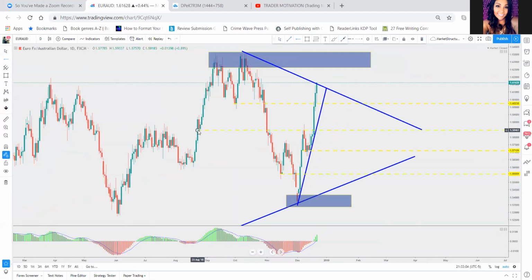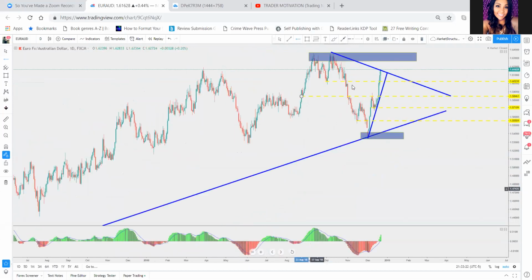So the difference between support and resistance and supply and demand is that supply and demand actually reverses the market. Support and resistance just causes hesitation in the market, okay? Because I hear that question a lot. What's the difference between supply and demand and support and resistance? And that's the difference. Supply and demand actually reverses the market. Support and resistance causes hesitation in the market or a pullback.